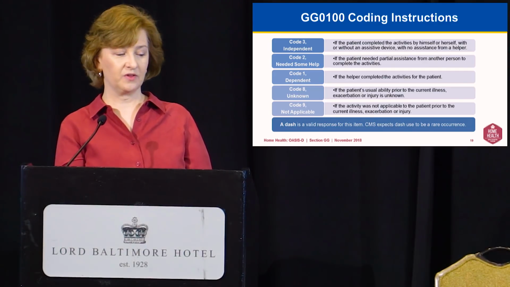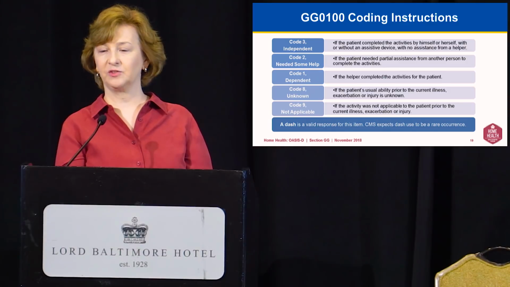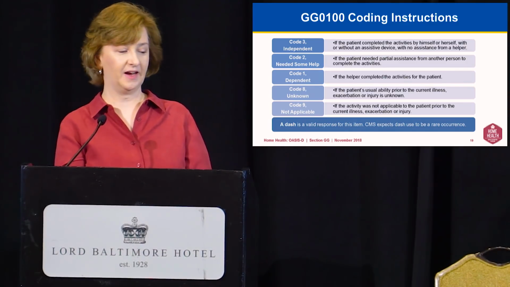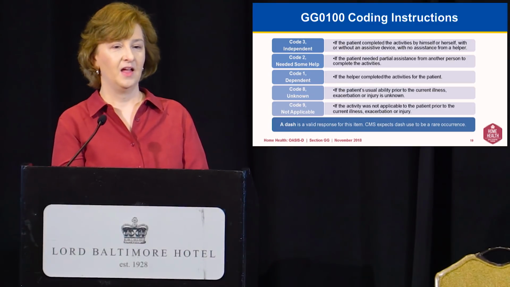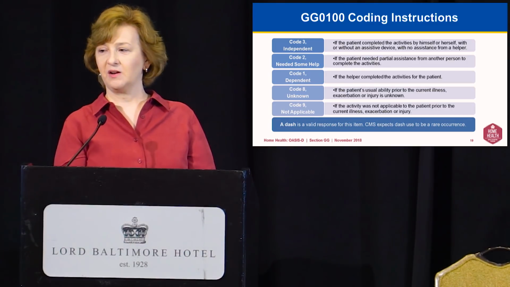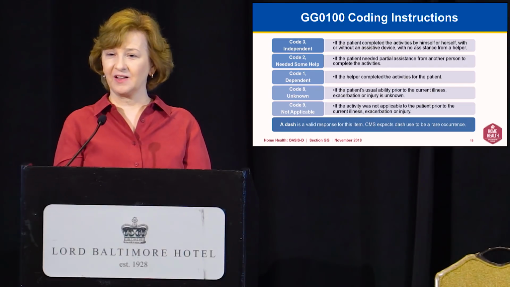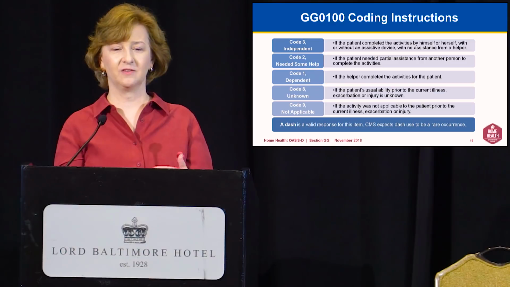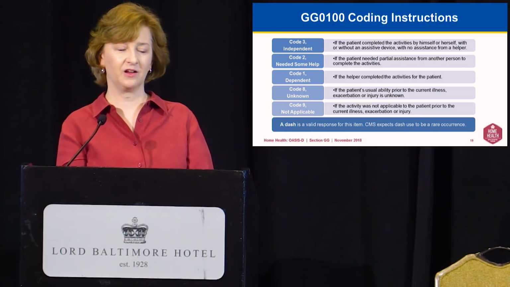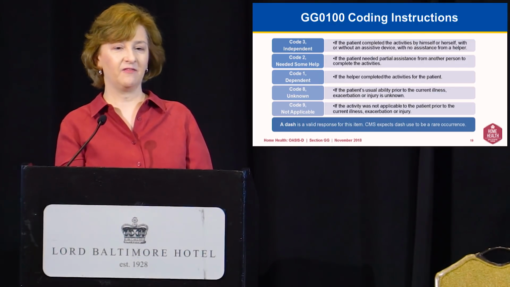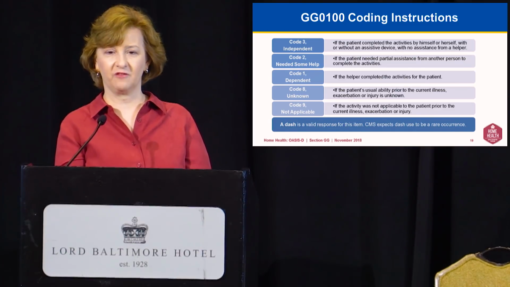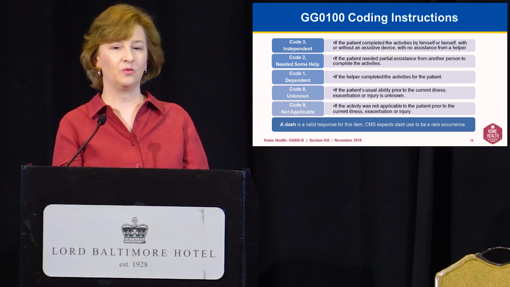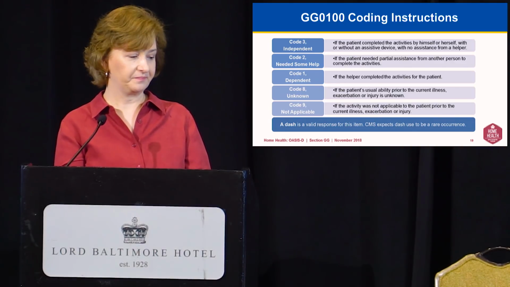Code 1 would be used if the person was not able to take care of themselves with that activity, and so somebody helped do that activity for the person. Certainly we understand you may not always be able to get the information. As I said, if you don't have access to a medical record, perhaps the patient is not able to remember or there's not a caregiver. If that is the situation you find yourself in, there is a code 8 unknown to indicate that you were not able to get the information.